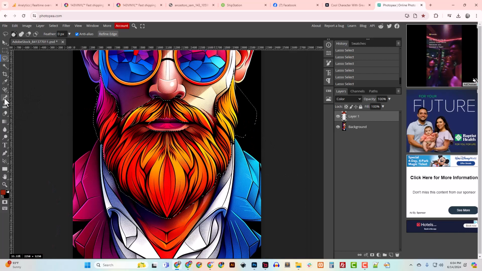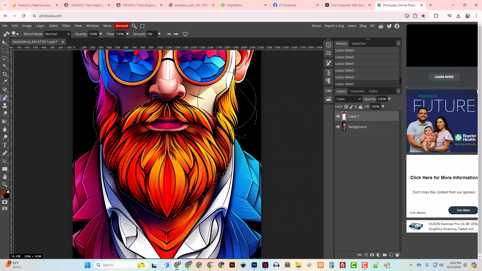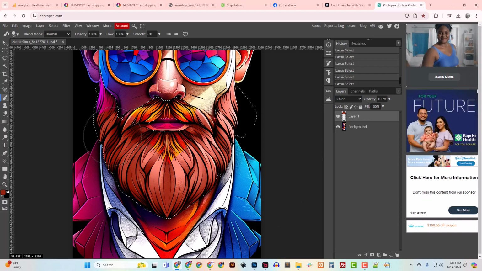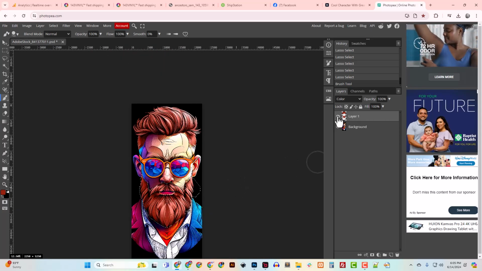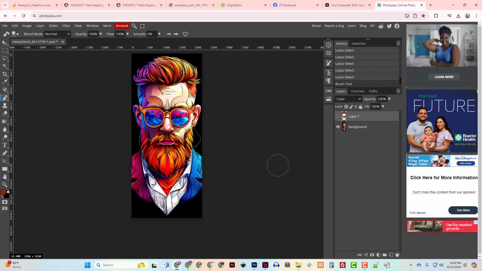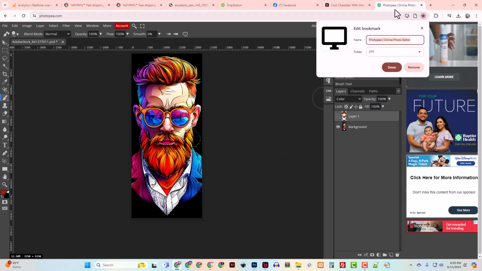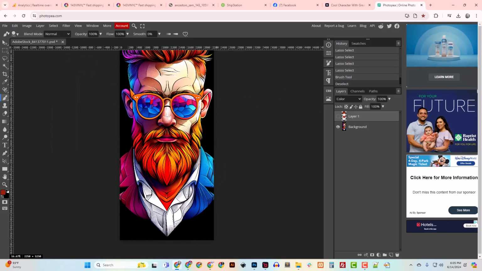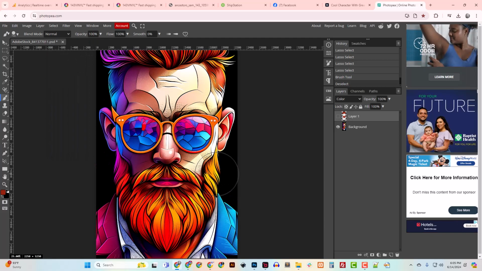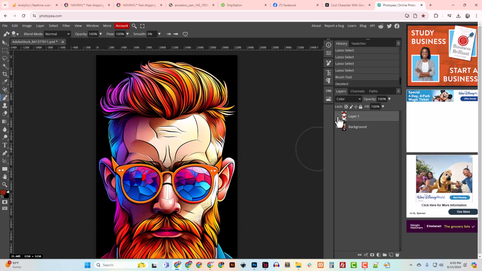Okay, and then we'll just grab our pen tool, make sure we've got that layer selected, it's still on color, and we'll just paint his beard to be the same color. His beard and his mustache, same color as his hair. So he grew up a little bit. You can turn that off and see. Oops, I tried hitting Control D. Sometimes that happens because you're working in a browser. Control D deselects, but it's just odd sometimes. Sometimes the regular browser takes over. And so he's got brown hair.